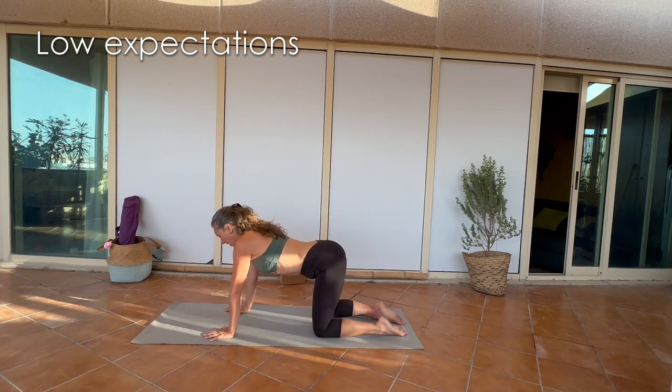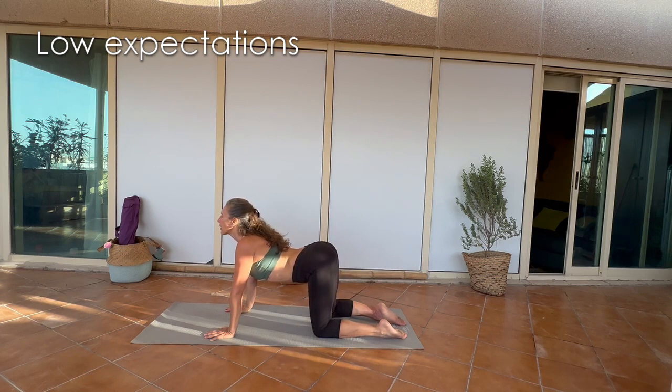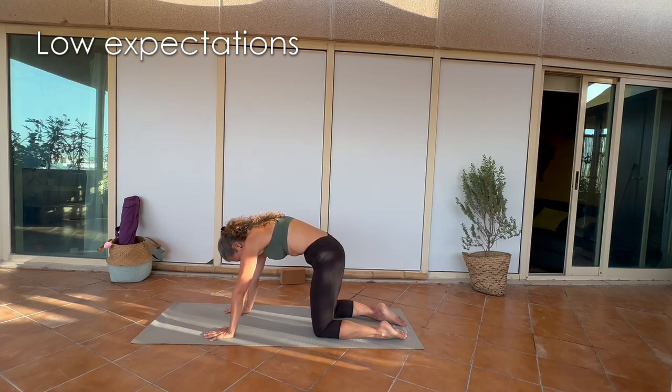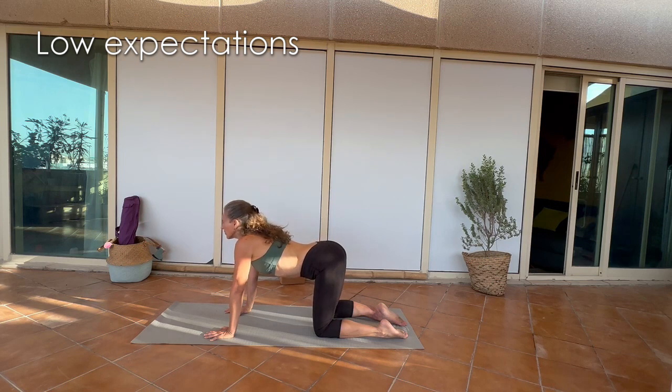Remember the cow, we drop the belly, we arch, the shoulder blades come together, inhaling. So imagine the air goes to the belly and it weighs a ton. On the cat, we separate the shoulder blades, arching the back, belly button towards the spine, the pelvis tucks and it comes towards our face. And you can just push yourself from the tops of the feet. Come, go, inhaling.